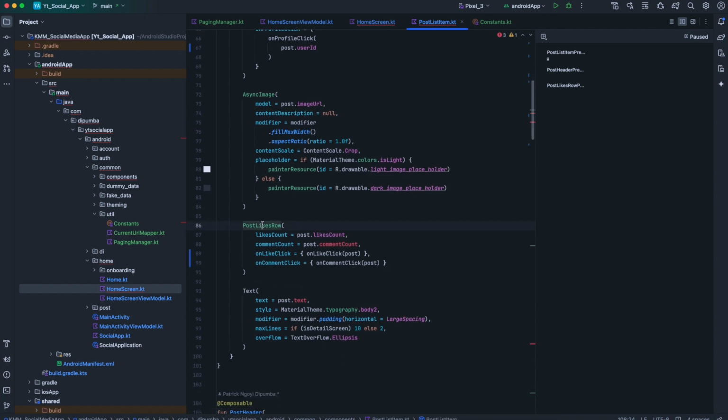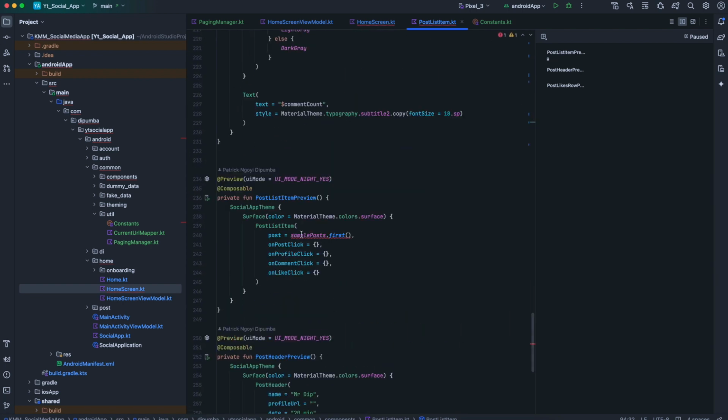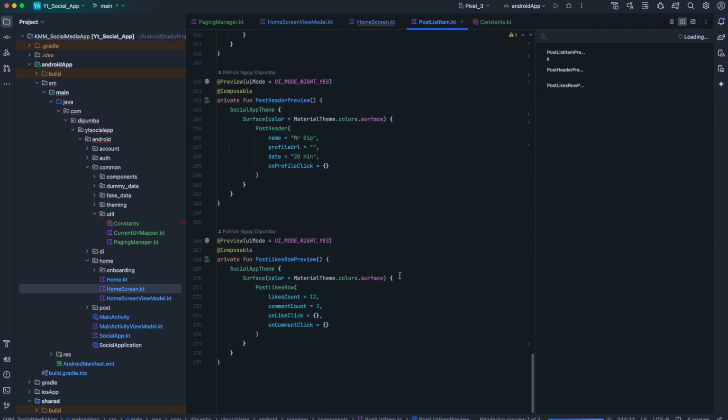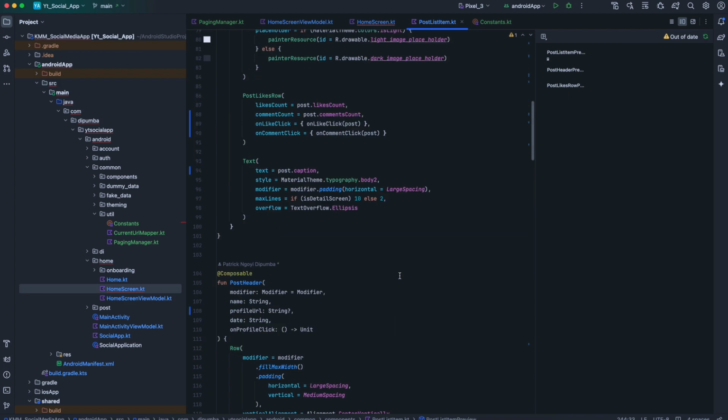And then for the post likes row, here it said it cannot find comment count because it's comments count. Okay. All right, so now for the post, it's not text anymore. I think it's caption. Yeah. All right, then we need to scroll down for the sample post. First, let's make sure that now we call toDomainPost. We created this mapper method. All right, I guess that's it for this post list item.